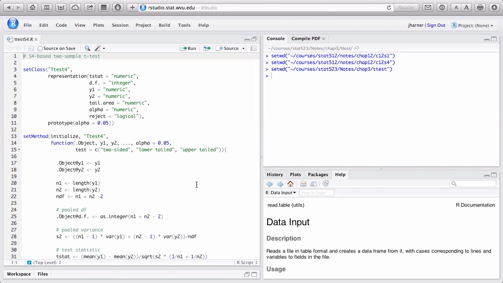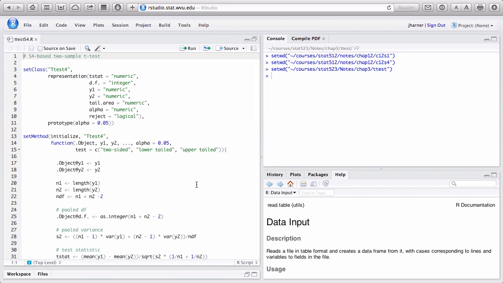Okay, I'm going to have a class called TTest4, meaning S4 class. And I used a capital T here to distinguish it from t.test with a small t. So TTest4 is a class. And so I'm going to define slots. And this is what you have to be careful about, that we define enough slots. Now in the case of the t-test, we just have 2 samples.